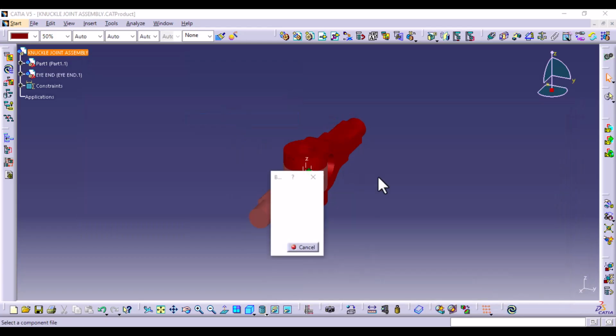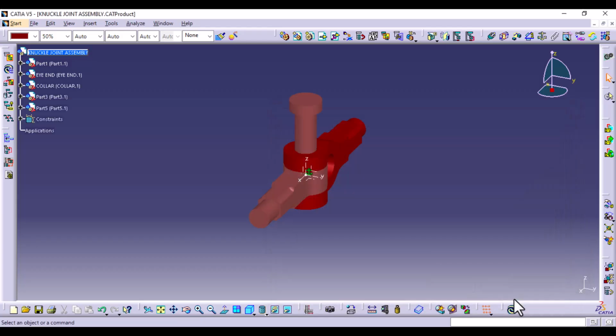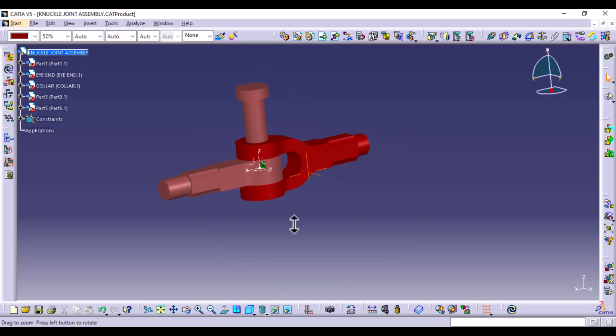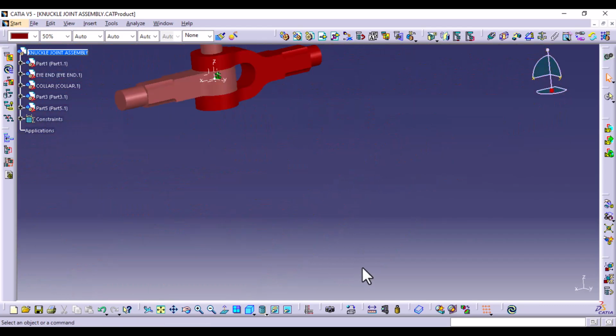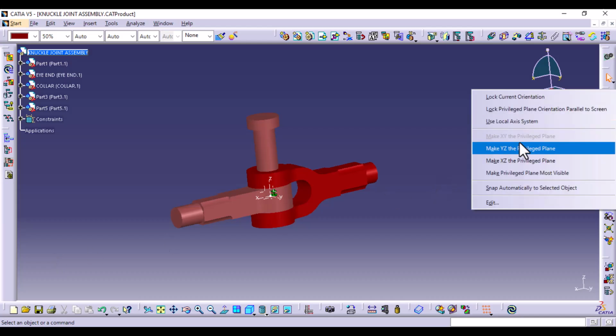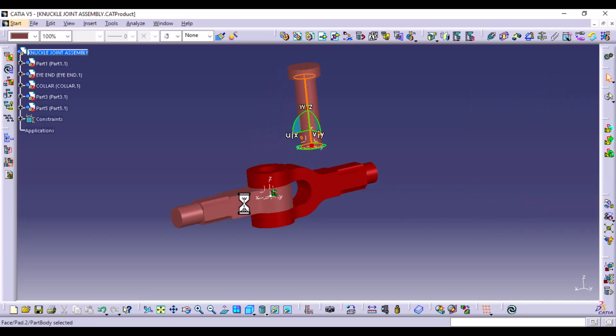I'm not sure if you can select more than one. Let's see, collar, a pin. All right, that's even much easier. Right, so the reason why they appear to be assembled is because we used kind of the same center. When I was designing this, I kept that in mind, like this side is where we're going to have the center and so on and so forth. But let's say they are not aligned. So if I can move the components like that.